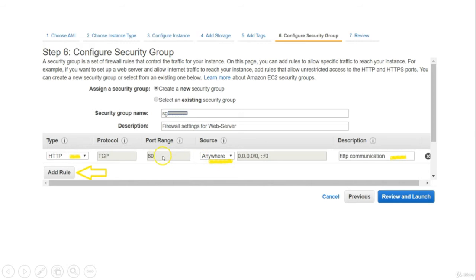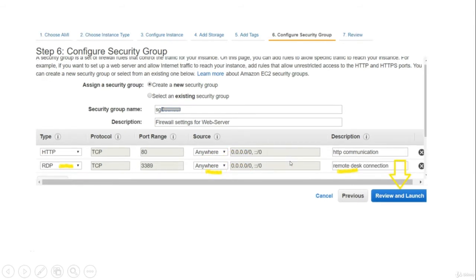You can change this as well if you are sure that you are communicating on a different port. Then source anywhere. Source anywhere means it can be accessed from any device, and you can put your description: any device or any computer on the network.